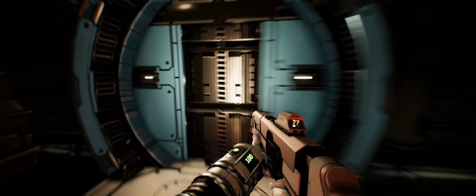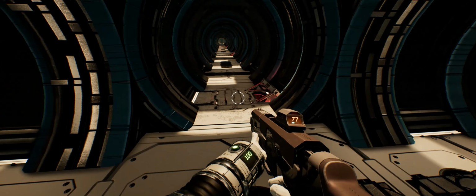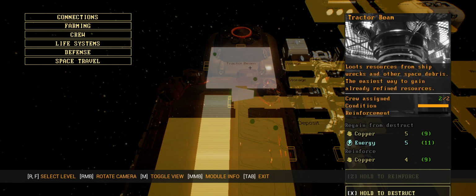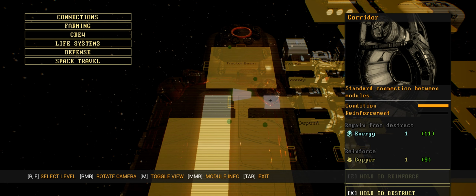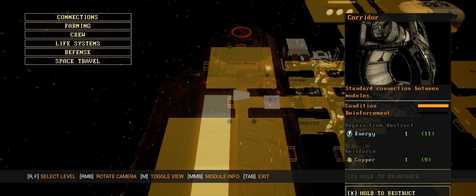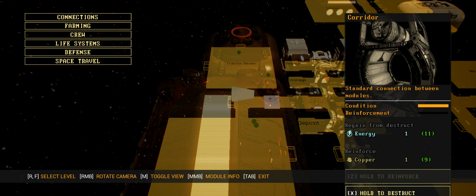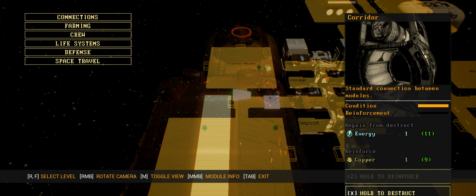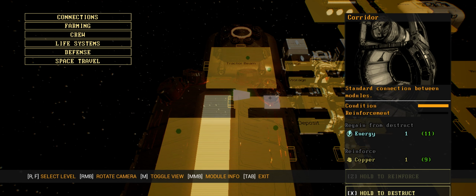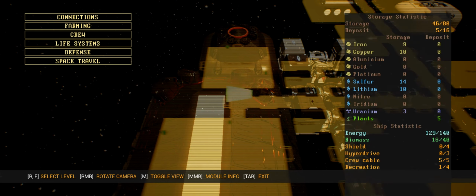Copper's very useful, not so much for building from what I can see, but it is a very good material to trade with. Also, something else I noticed is you can reinforce sections of your ship as well. Obviously it's going to take more damage from monsters. So I'm expecting later on we're going to get monsters that do a little bit more damage, and so we may have to reinforce them. So yeah, you can hold down Z to reinforce it by the looks of it, and it costs one copper. So yeah, there is that.